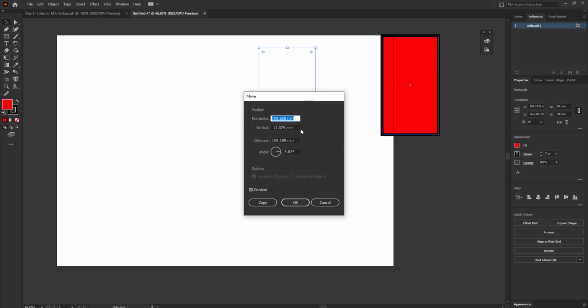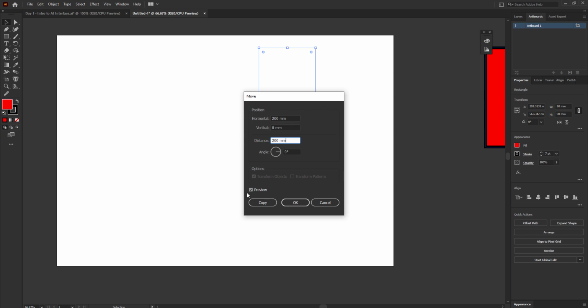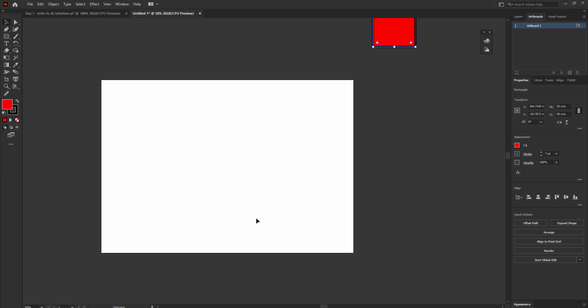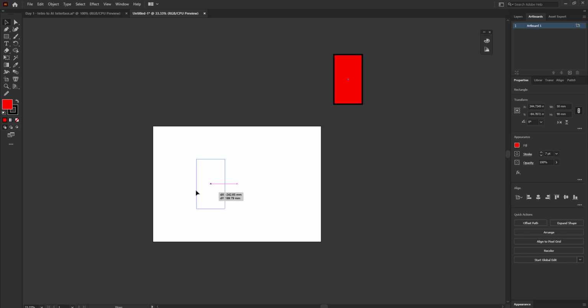So now I don't want any vertical change. I'll just make this vertical change 0. And you'll see that it will come back down to that same level where it was before. Right? Yes, and I'll change this horizontal to 200. And then I'll click on direction. Under direction, I want it to be at a degree of 45. Can you see the difference? Can you see that? If I click on OK, that means it will move the original object and make all those transformations to it. Right?